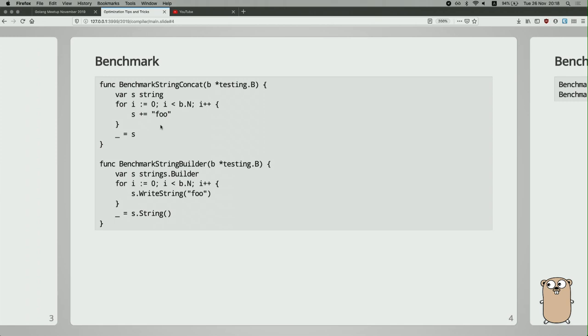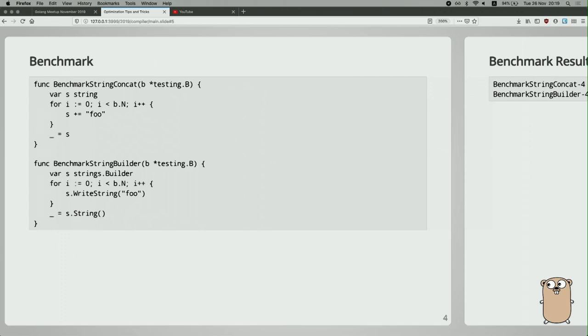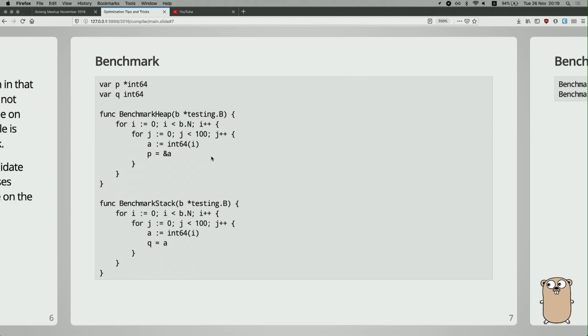Another piece of advice about optimization is that some of them might work nicely now, but might not be necessary afterwards. For example, if the Go maintainers decide that this is a very easy optimization, they're going to build the mechanism into the compiler afterwards. So this is a very naive demonstration of the difference between stack and heap allocations.